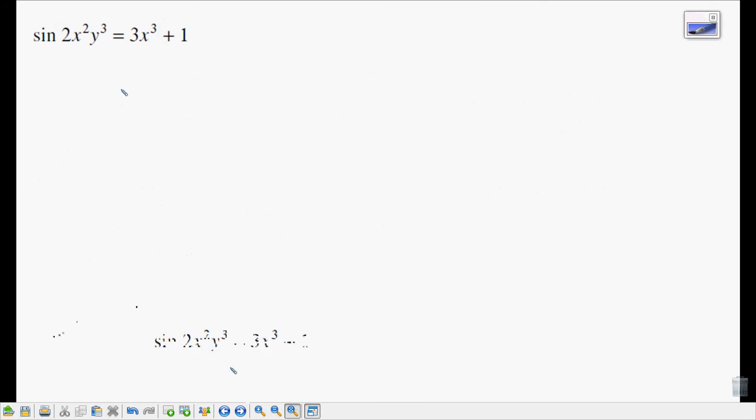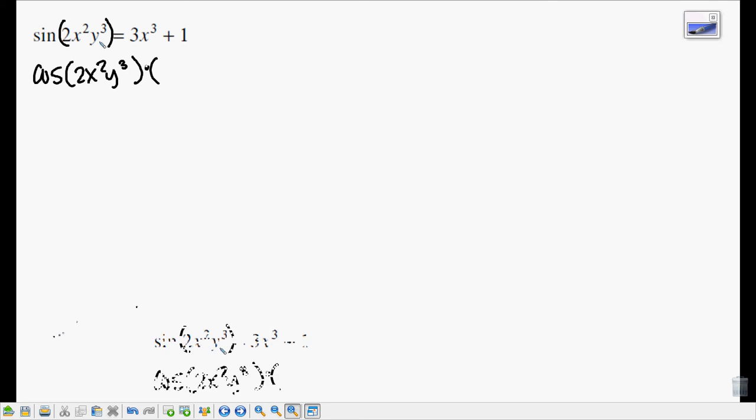So this one has a little bit of trig in it. So we want to remember, normally you see parentheses there to let you know that that's the argument. So we have some chain rule on top of implicit. So this is chain rule on top of having to use implicit once we take the derivative of the inside. So the derivative of sine, regardless of what's on the inside, is cosine of the argument times the derivative of the argument, which we're going to have to use product and implicit within that.